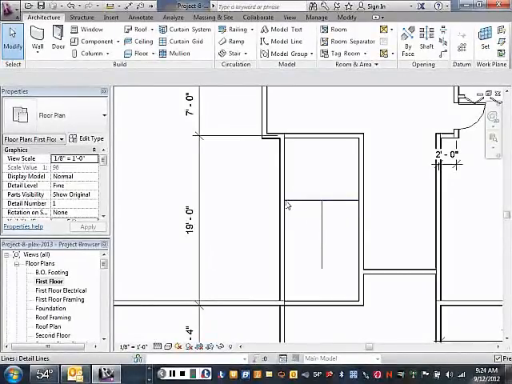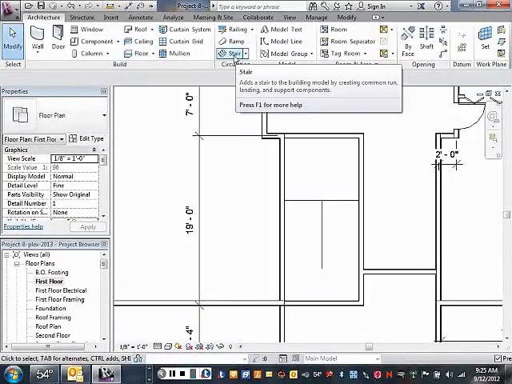I drew a detail line from sheetrock to sheetrock inside the stairwell, and then I drew a line from the center of that line out a ways. That just indicates where the center of the stairway is. This is going to be a U-shaped stairway that comes up to a landing, turns, and goes up again to the upper level. So I'm going to go to the Architecture or the Home tab in the corner.